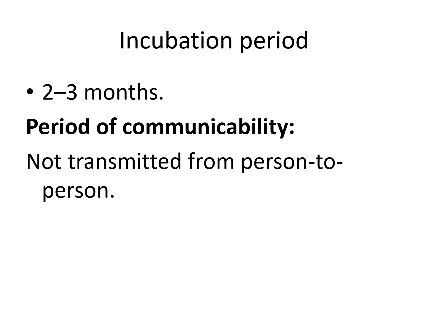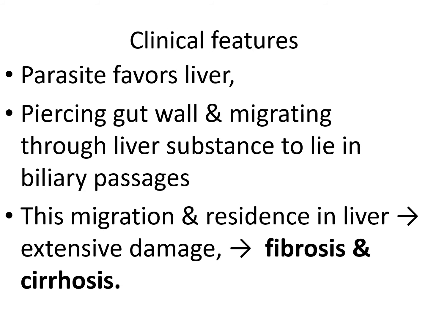Incubation period is months, about 3 months. Period of communicability: not transmitted from person to person. Clinical features: the parasite favors the liver, piercing the gut wall and migrating through liver substance to lie in the biliary passage. This migration and residence in the liver lead to extensive damage, which leads to fibrosis and cirrhosis.